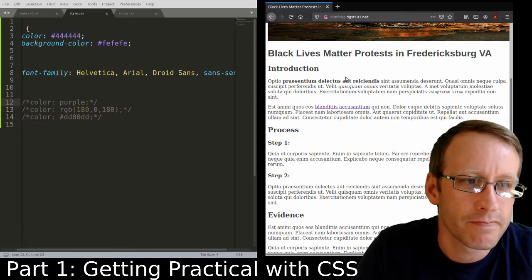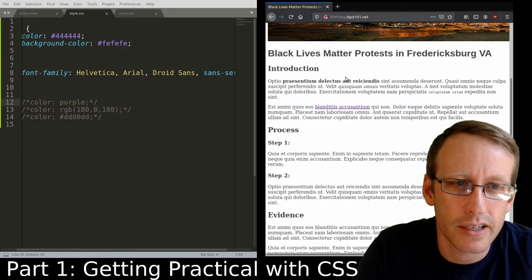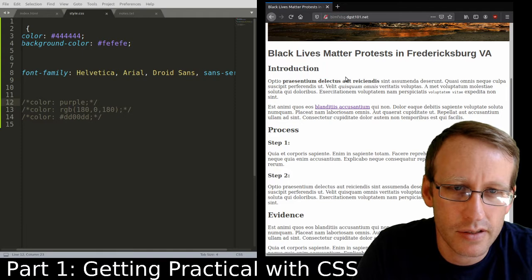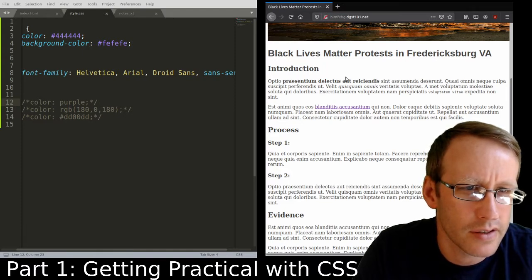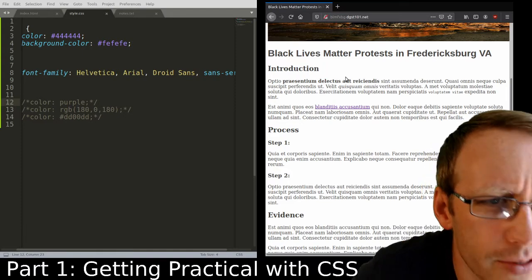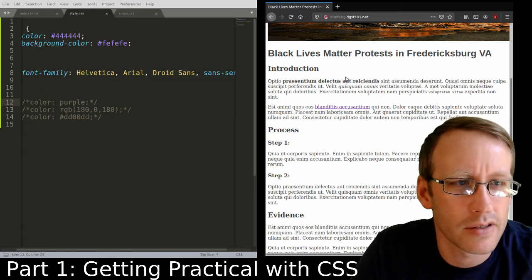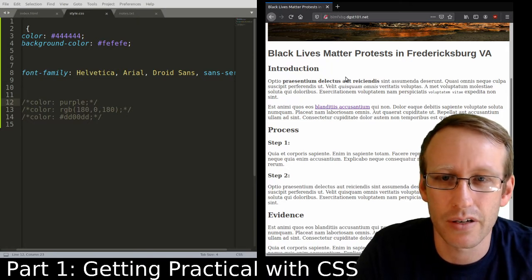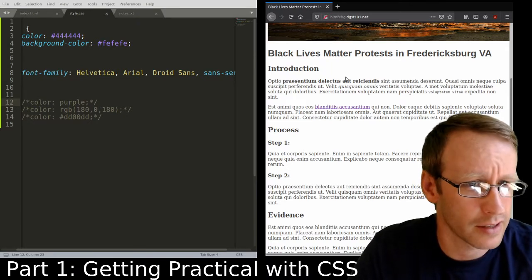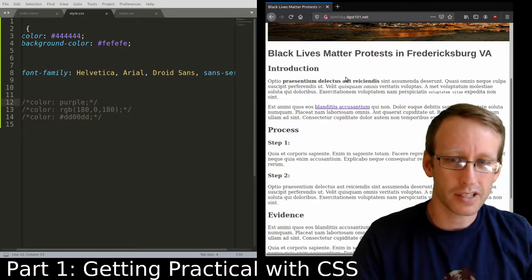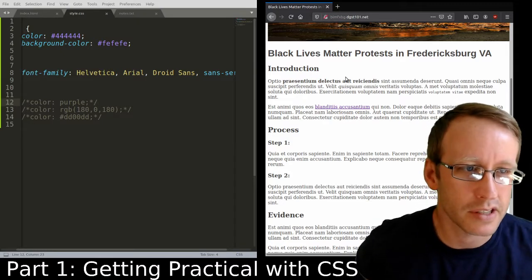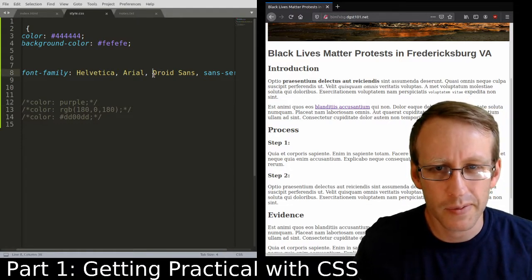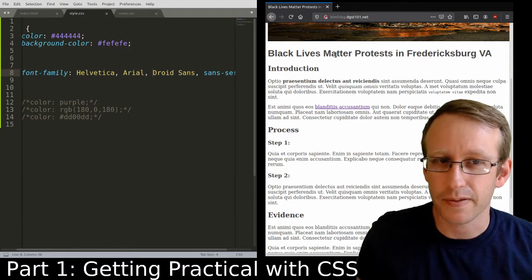I don't actually recognize that font. I don't believe it's Helvetica or Arial. It might be Droid Sans. These are all going to be very similar fonts that most people won't bother to notice the difference between, but if you get really picky about it, Helvetica is, I think, superior aesthetically to Arial, but most of the time you can use them interchangeably. But I think maybe that is just the default sans serif. Anyway, you can see the difference here, hopefully.